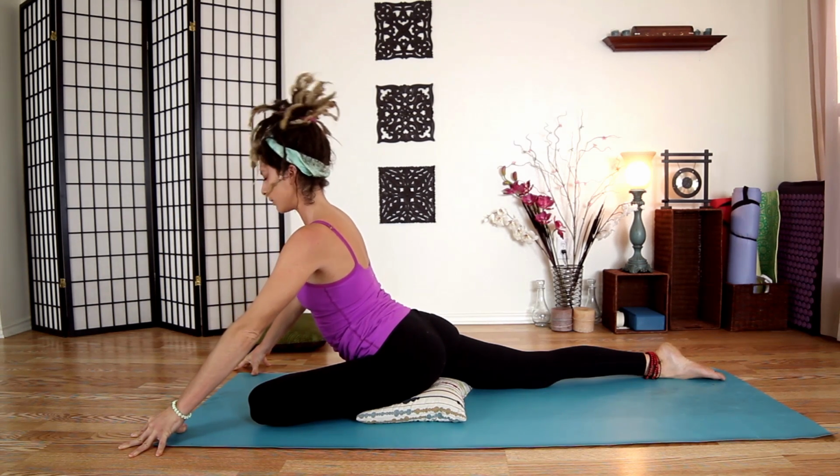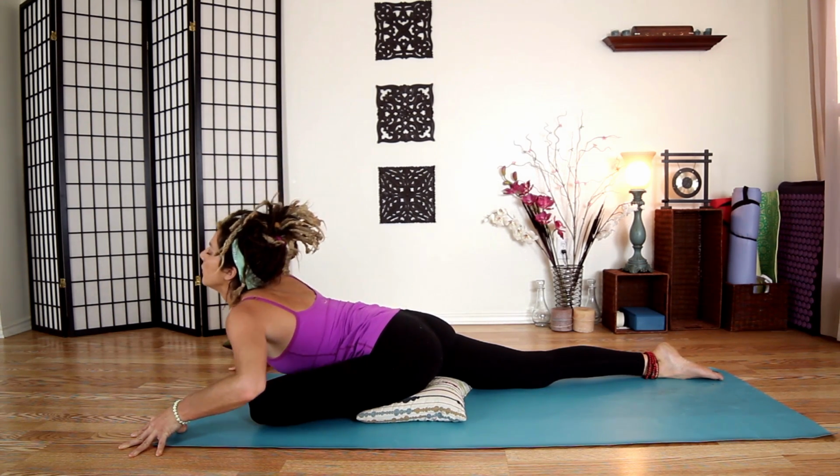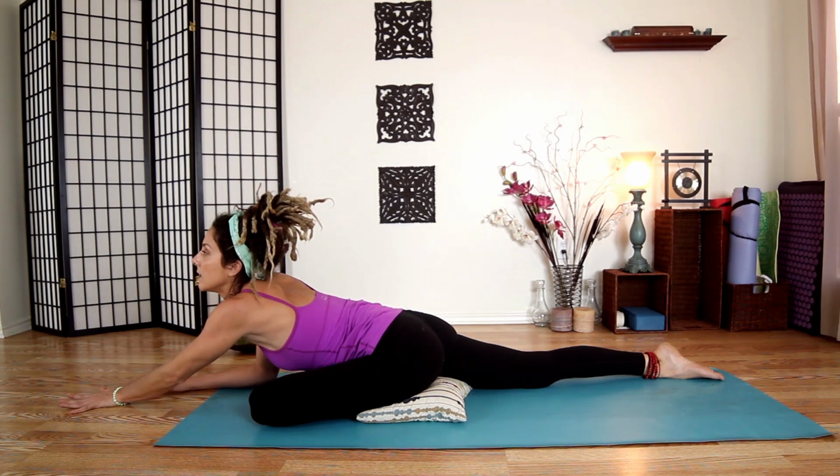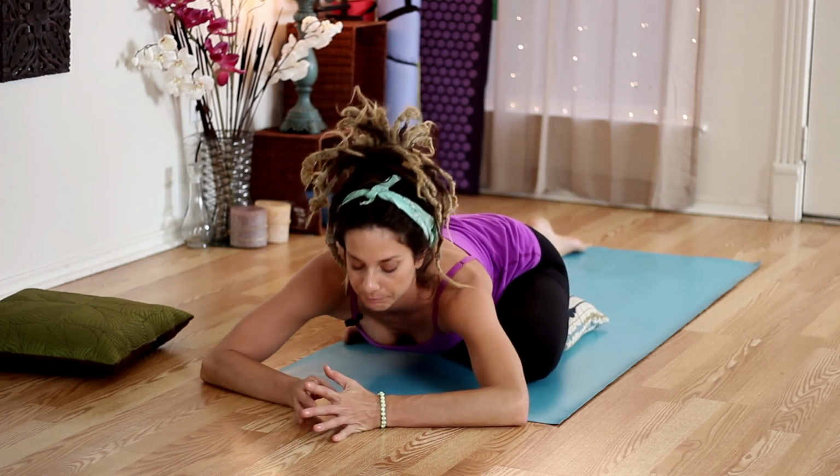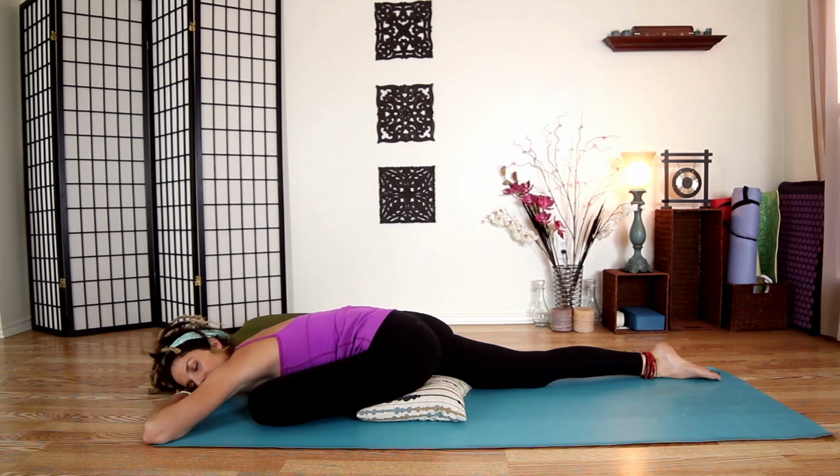And let's go down and stay down. If you ever have any pain on your bent knee, you can also flex this foot, and it should create some safety and some better feeling for you there. So just enjoy this release, this really deep fascial release.